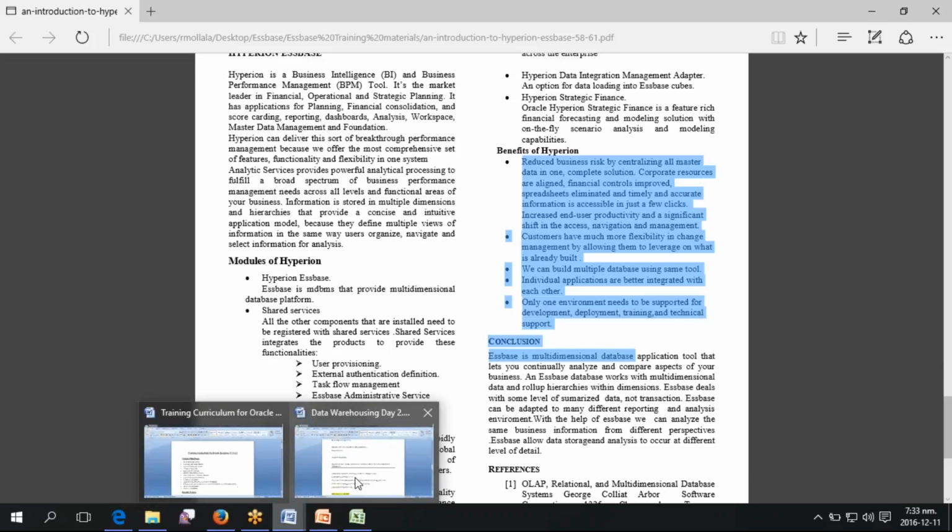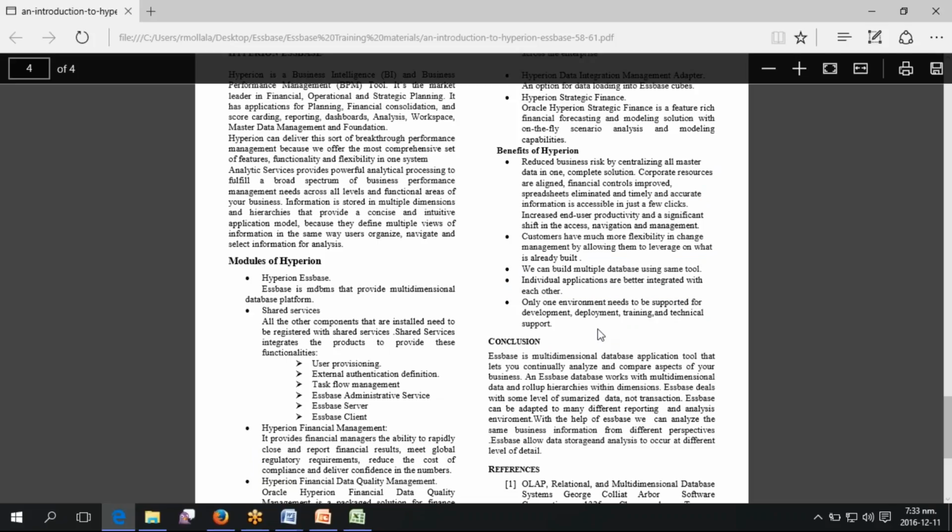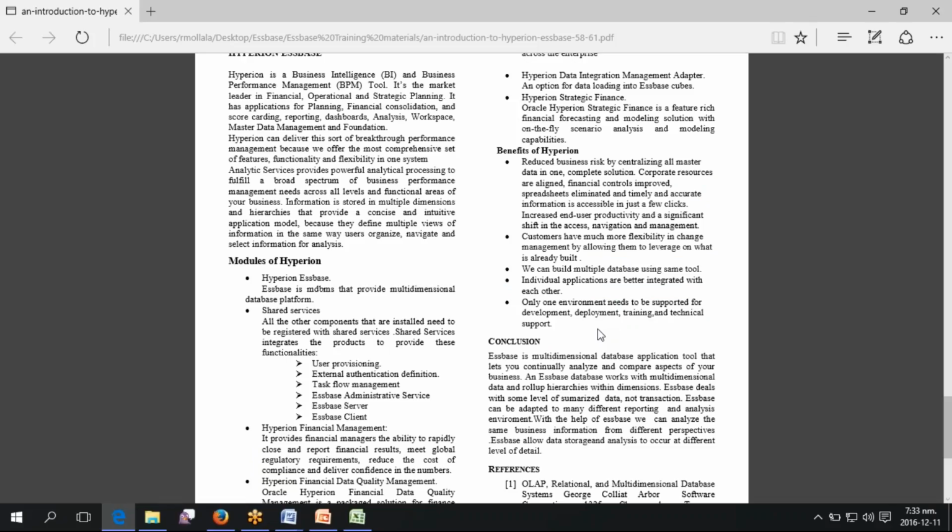Like the other products, we have several benefits listed out for Hyperion. You can create individual applications which will be integrated with other applications as well, and there is so much flexibility, you can make many changes if you are a master in the domain.